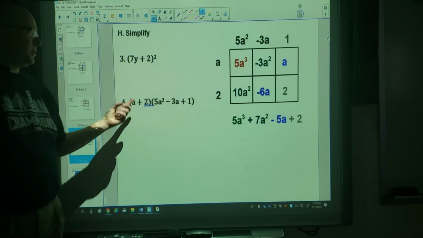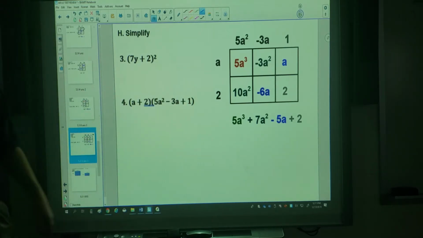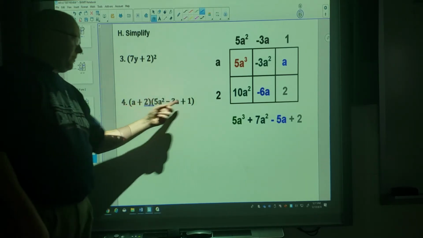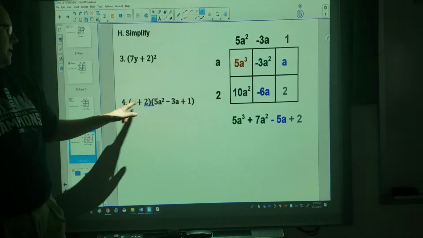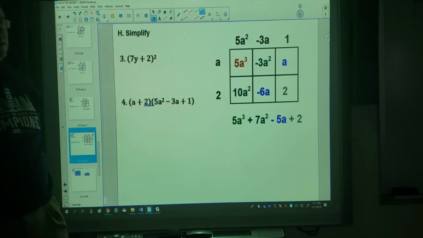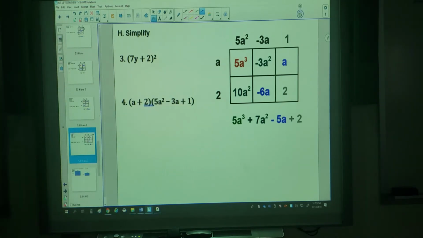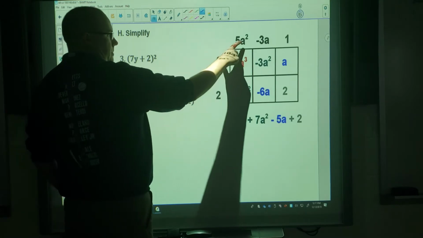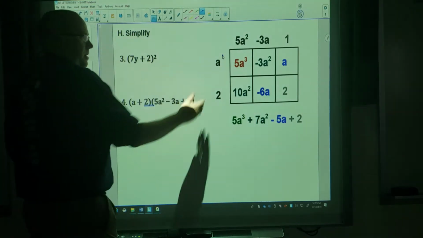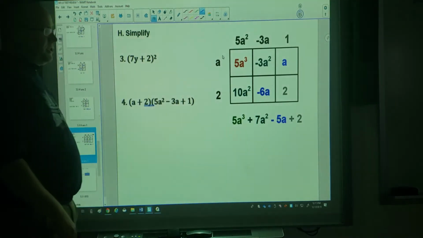For my fourth question, I have 2 terms times by 3 terms. When I have that, I personally prefer to put the 3 terms across the top, which is why I draw 3 boxes across. And I put my 2 terms down the side. 6 boxes to fill in this time, but same rules. Numbers first, letters second. So remember 1 and 2 gives you your exponent of 3 on that question.